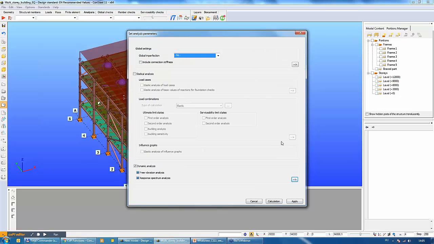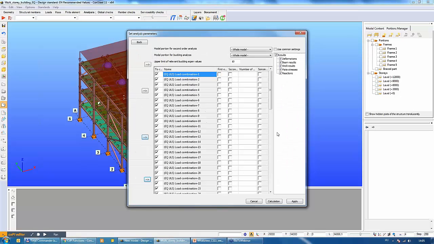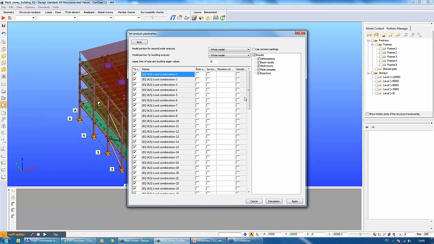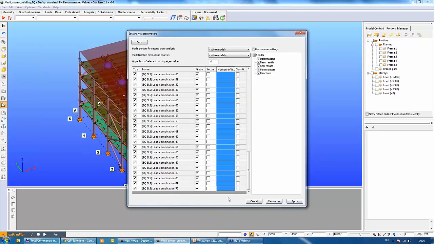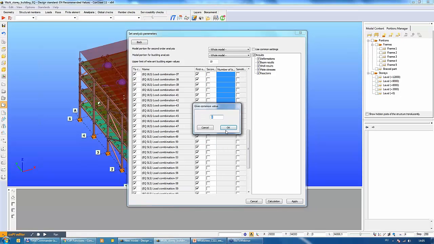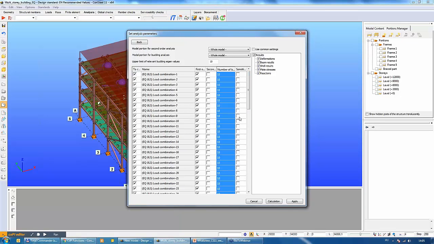And if you go to the static analysis, in this case, if you use linear submission or dominant shape calculation, we are able to perform buckling analysis for the load combinations.